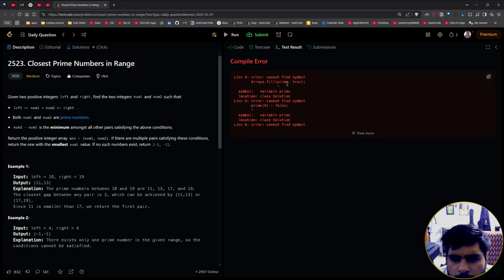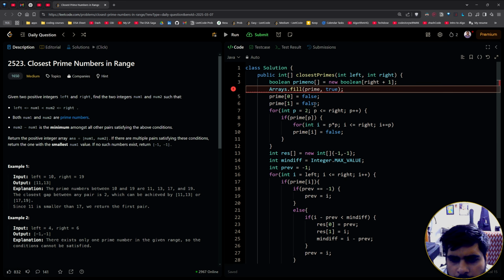Cannot find symbol prime here. It is prime number, I think.